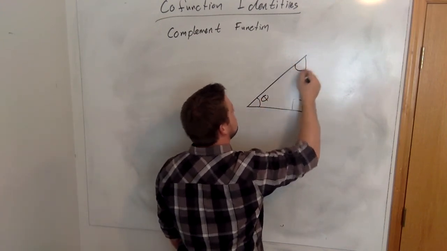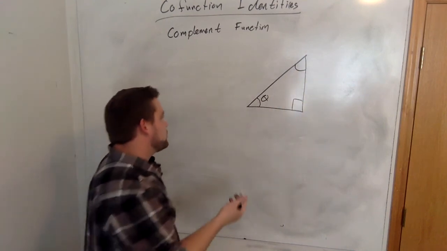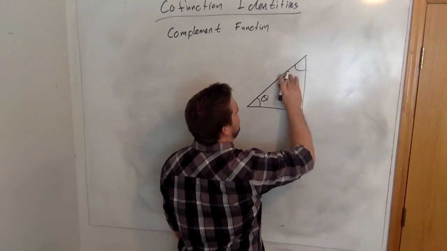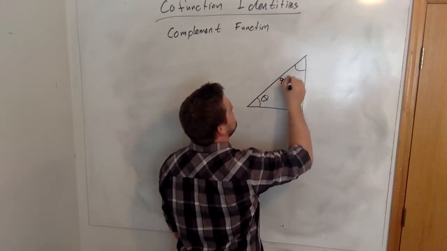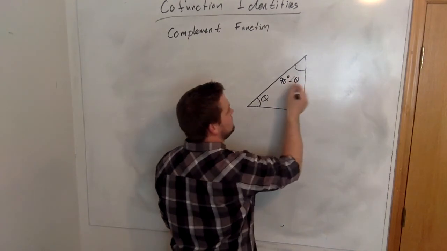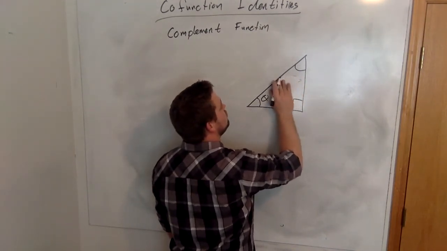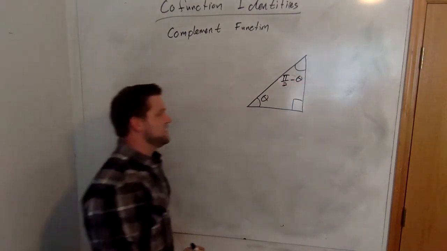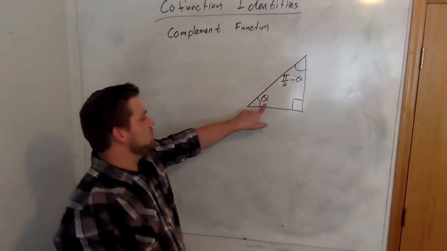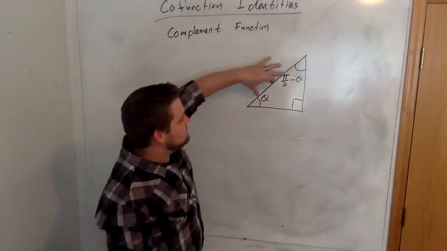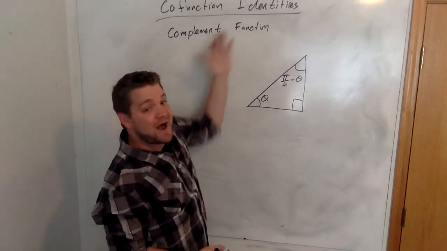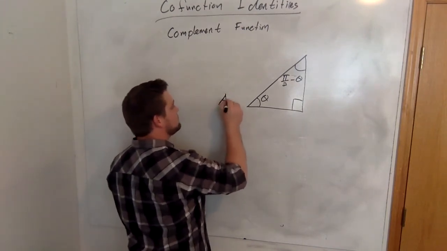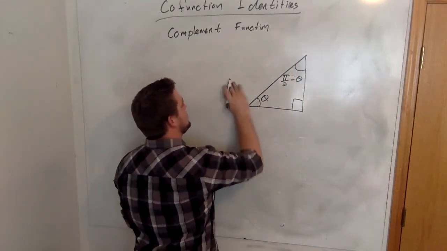And let's say this would be phi, but remember, I hope you believe that this would be the same thing as 90 minus theta. If we're working in degrees, it'd be 90 degrees minus theta. Or how about pi over 2? This would be the same thing as pi over 2 minus theta. So here we have this angle, and this would be the complement angle. Again, these two angles have to add up to pi over 2. Okay, well, notice something. Let's say we're standing right here.